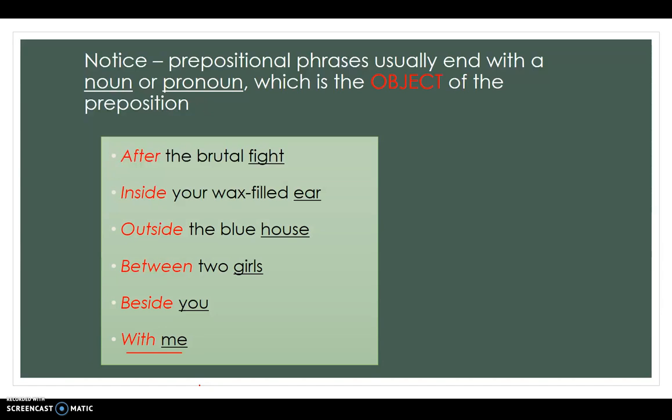A lot of times when we're saying you and I, you and me, if it comes at the beginning of the sentence, or it's the subject of the sentence, it is you and I because it is a subjective pronoun. However, when you're using a pronoun with a preposition, because it is the object of a preposition, it needs to be in the objective form, which is me. Me is the objective form of I. And I know that that's getting way in front of ourselves and probably a little over your head, but that will be important as we go through studying grammar.